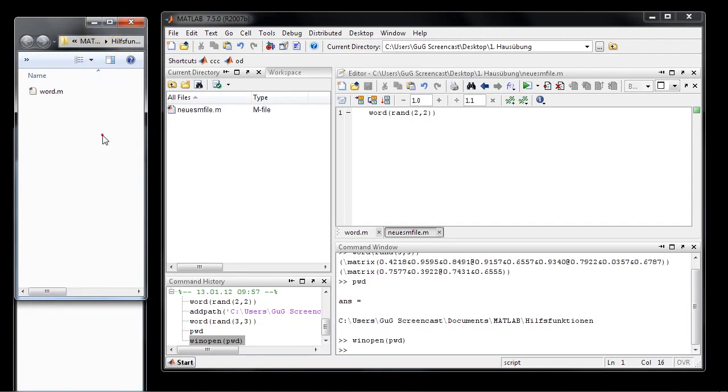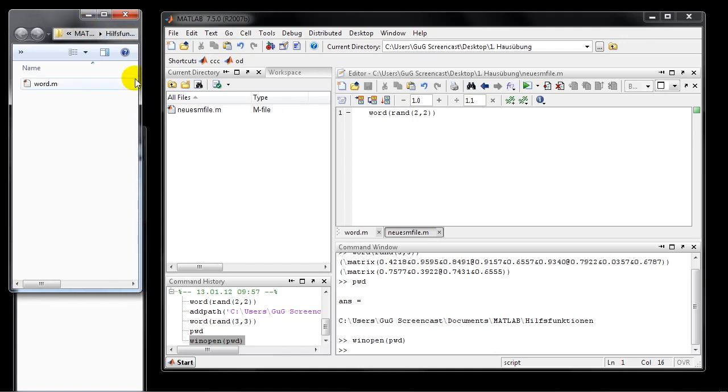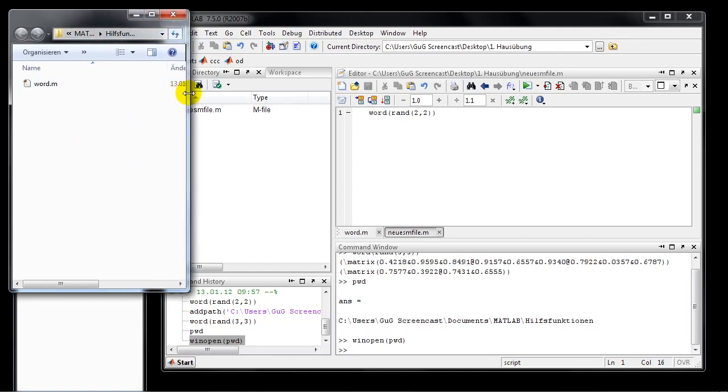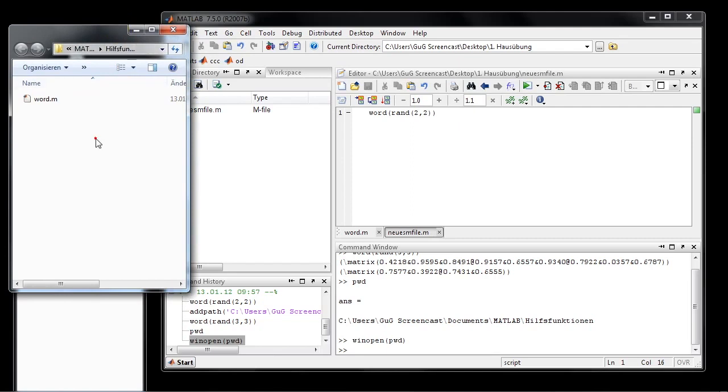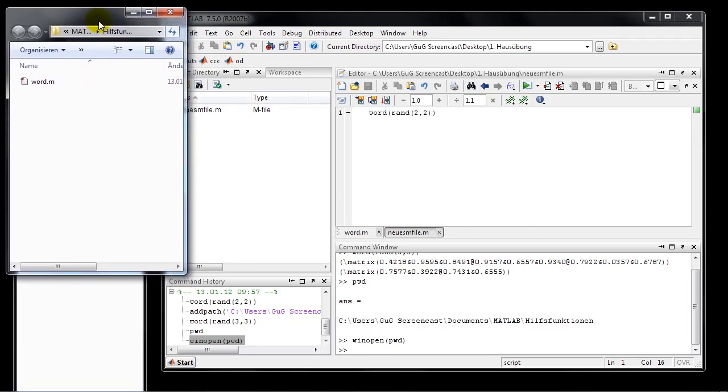I can only recommend that you create as many auxiliary functions as possible, because this will save you a lot of work and a lot of time later on. So for example, why not create a function for the calculation of a distance between 2 points, no matter if in 2D or 3D. This is a function that we will need several times later, and this would definitely also be a function to put in this auxiliary folder.